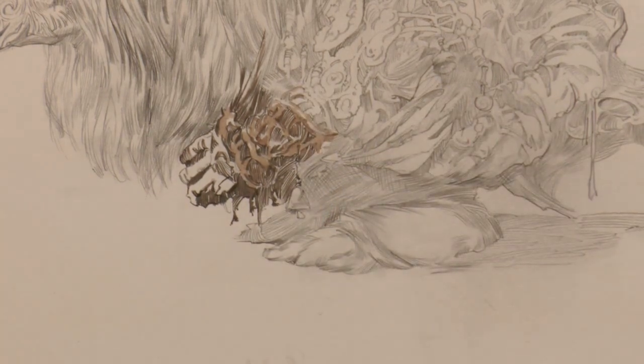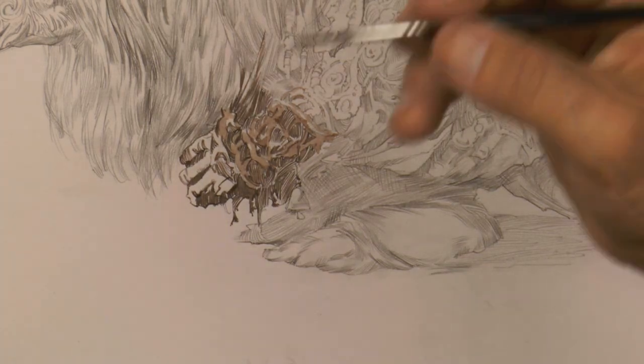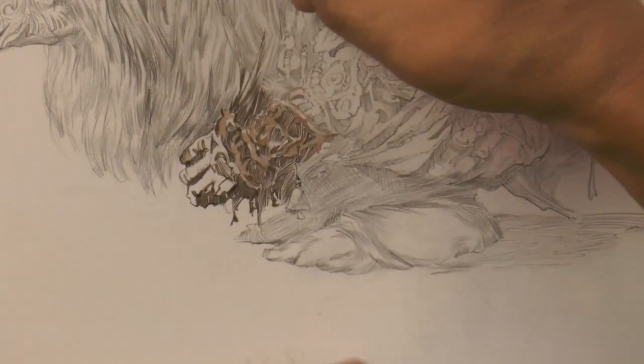That's still inking. And a lot of people say, well, that's not really inking, but inking can be done a lot of different ways. There's so many cool little techniques. Now let's go into the hair a little bit, and the head, and do some fun stuff there.